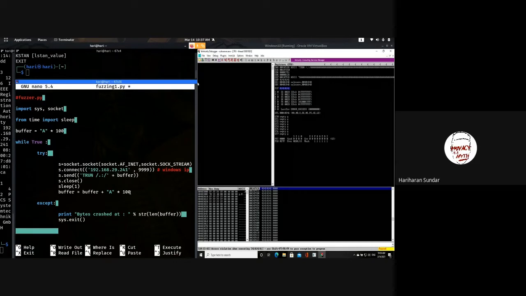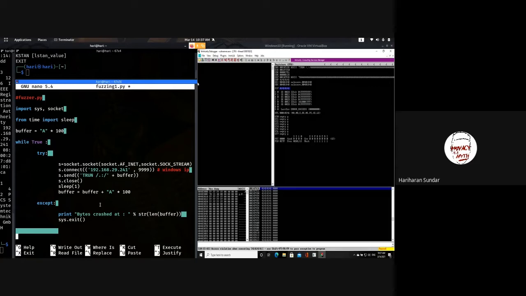So basically what you do here is you send 100 characters time by time, and then you can see that it's going to have 100, then 200, then 300, and you see exactly where it's starting to crash the program. That way we can come to know an approximate number of bytes at which EIP starts. As Gautam said, you need to find where the EIP starts so that we can send a reverse shell, or you can send some malicious code for doing a buffer overflow. So for starting a reverse shell, you need to know where your EIP starts.